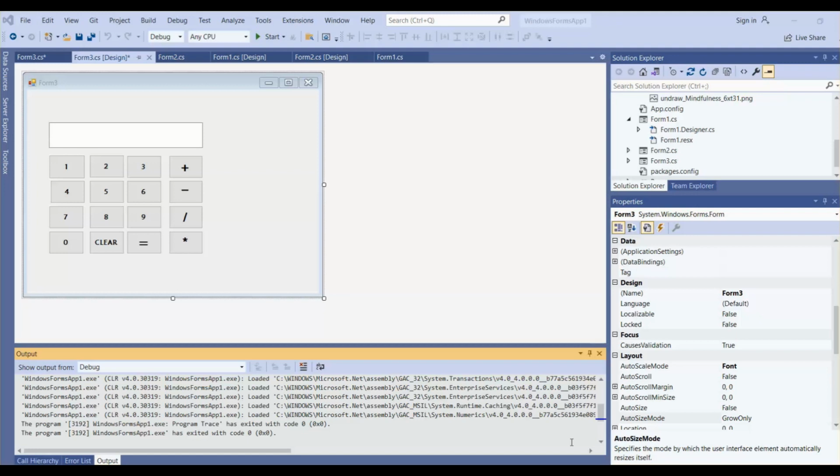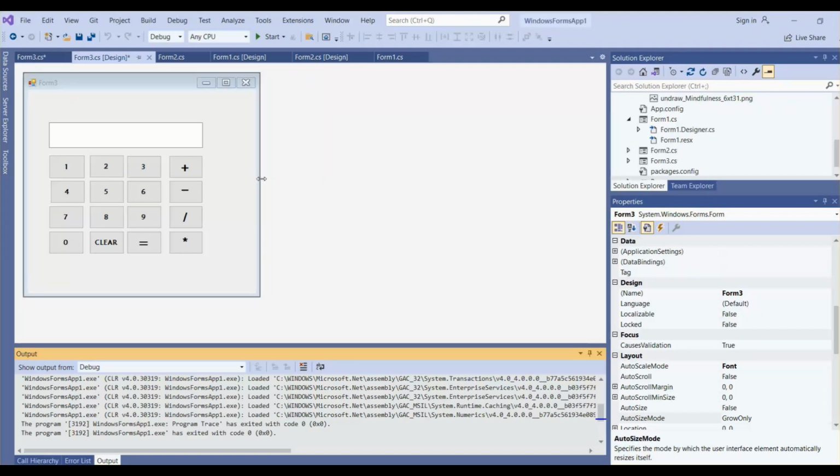Today our topic is creating a calculator in C sharp. So in our next lecture we do, one by one, the most asked questions and used applications in C sharp.